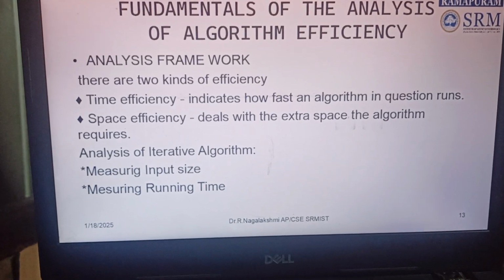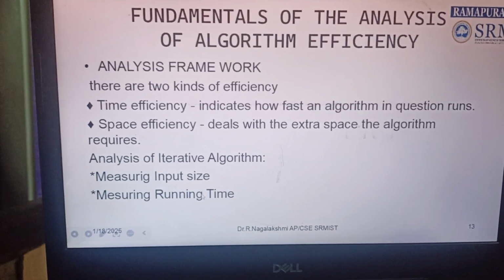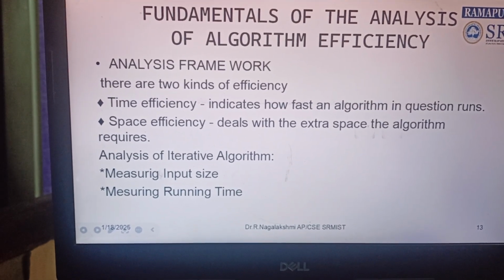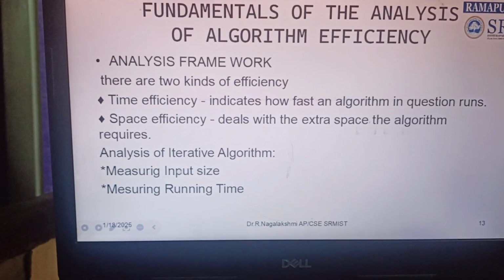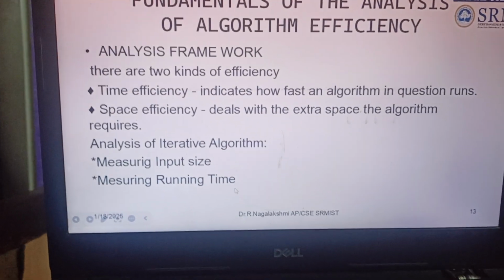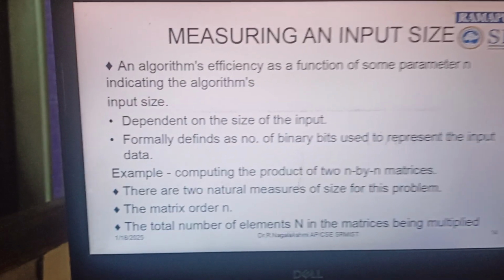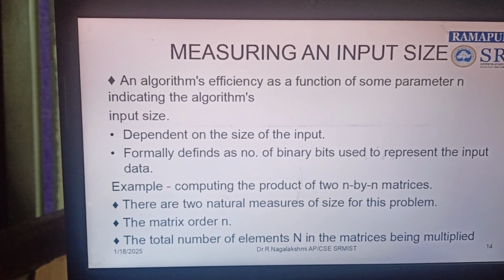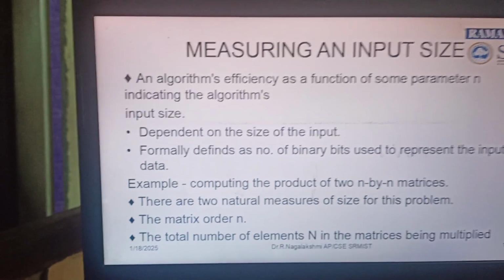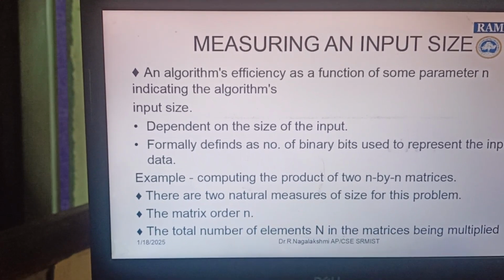And analysis of iterative algorithms. In this analysis of iterative algorithms, we concentrate on two things: measuring input size and measuring running time. Measuring input size depends on the size of the input.